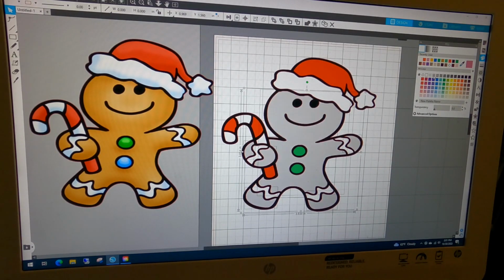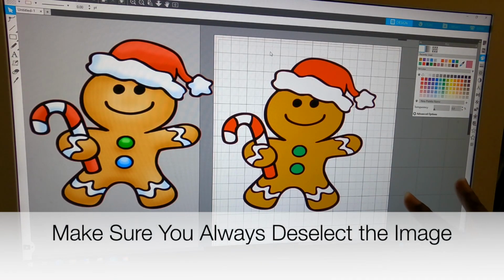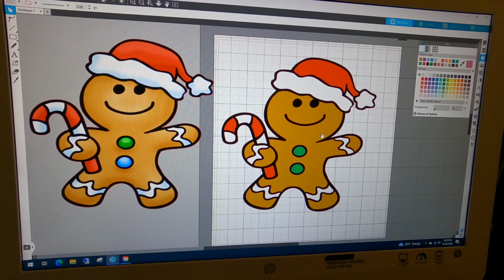But anyway, just so you see, if you don't immediately click off of what you're selecting at the time that you're done selecting it, you could still change the colors of what was previously selected. So I'm going back to my little gold and I'm clicking out of it so it's not selected anymore. Now, the next step, because you think you're done, you think you're finished, but it's not.